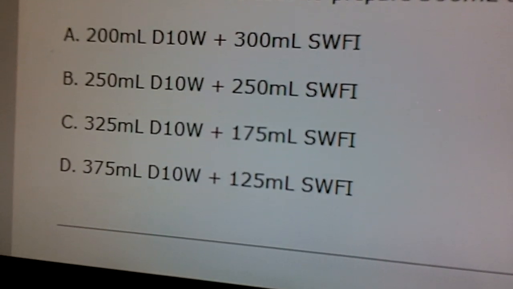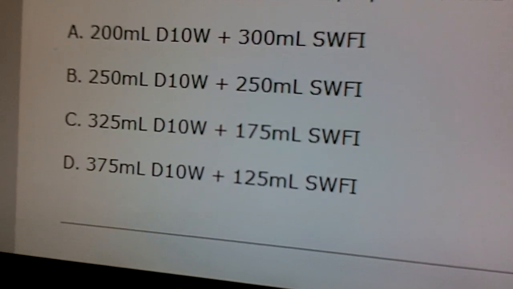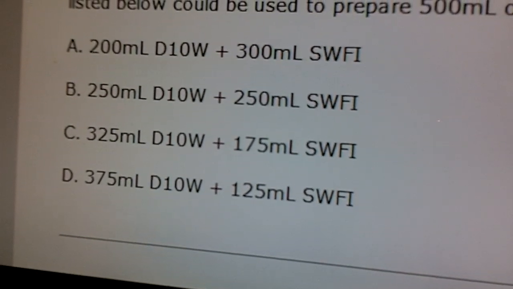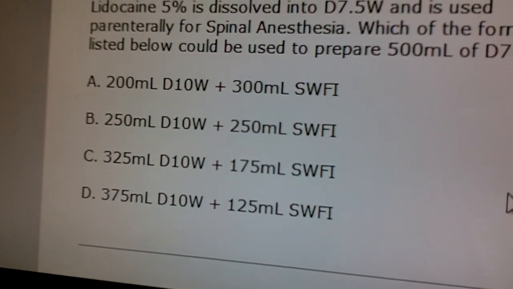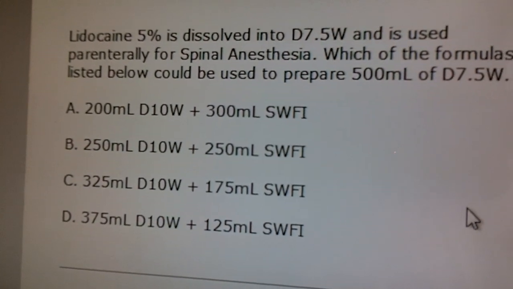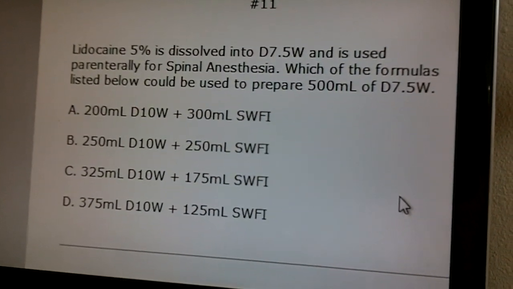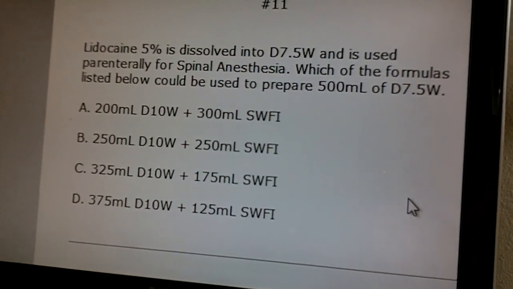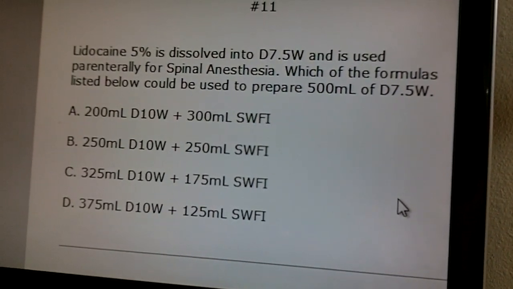And what that means is over on the left side, the D10W volume is 3 times the amount of the number on the right, which is the water volume. And so I would check D on the exam and move on. And in this case, I would be right. And if you had any doubts, you could always come back at the end of the exam and double check it by working out a whole alligation problem. But anyway, that's how to work out that problem, either with a quick alligation and work it all out, or figure out your ratio, which we did. And that's how we got the answer, which is D.